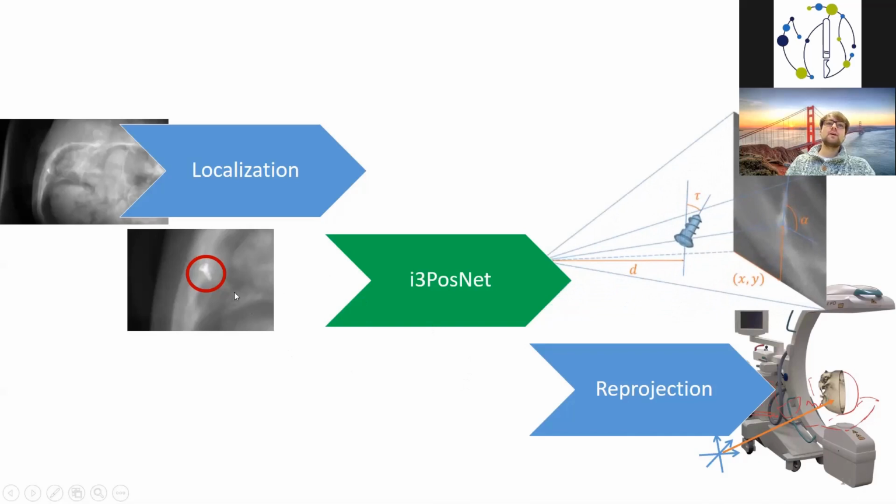So what we're actually looking at is having an initial position on the X-ray, and what we want to generate from this is the full pose of the instrument. This full pose includes the X and Y position on the X-ray plane, and it includes things like the forward angle, which is this alpha angle, the orientation, and the tilt of the instrument with respect to the imaging direction, and then the depth as well.